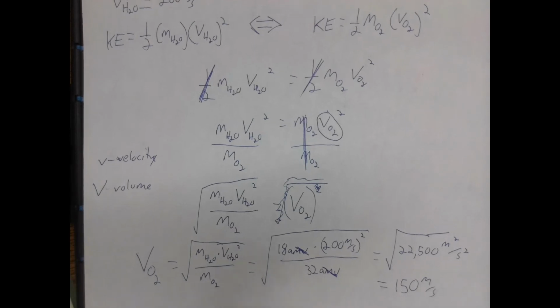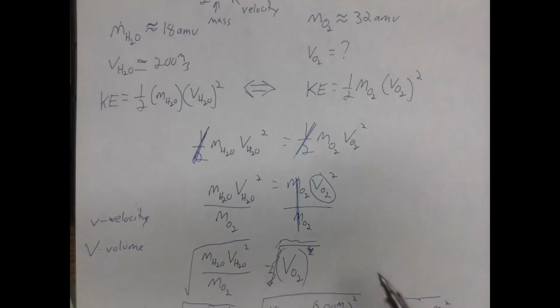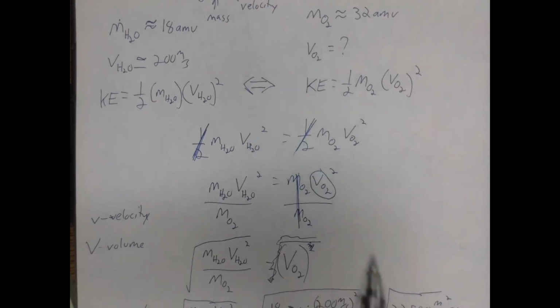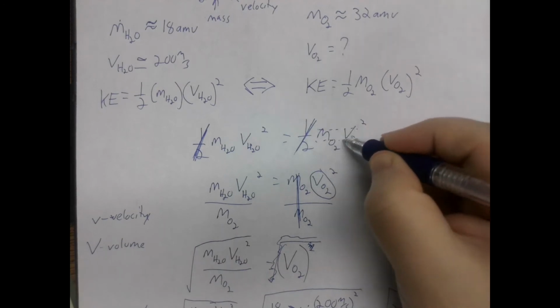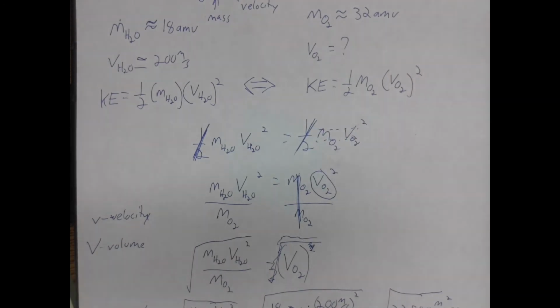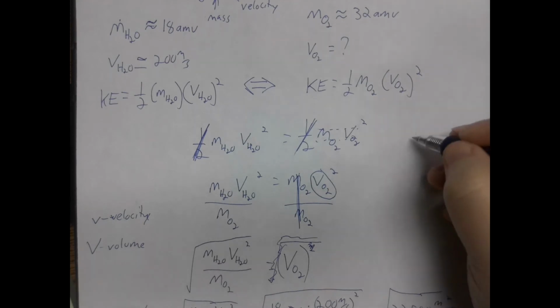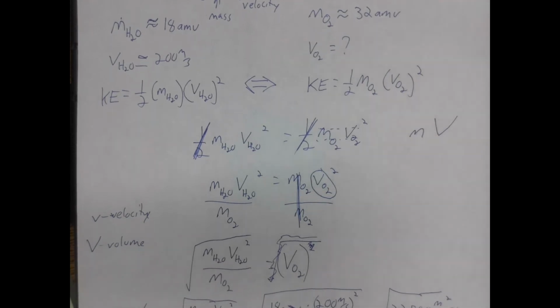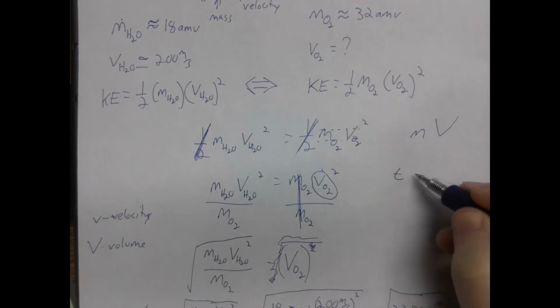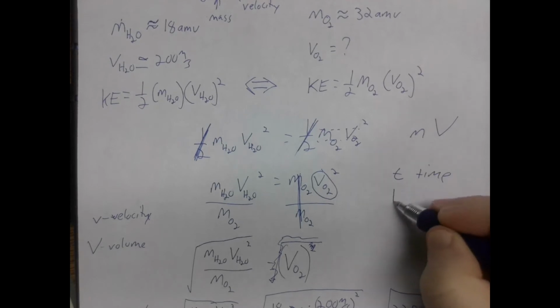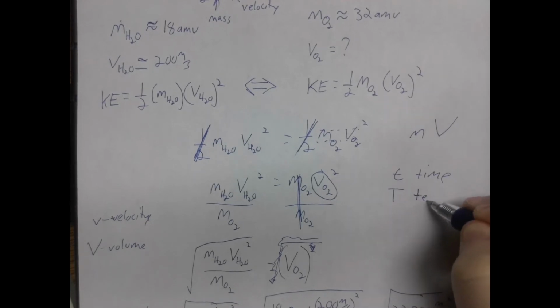I will say, I think I've mentioned this before. Make sure that if I'm using a capital or lowercase letter, you do not ever change it up. So here, I was very messy. If we look, this is clearly a lowercase v, like lowercase m, because they're the same size. If I instead wanted to use capital, I would have done something like that. This would be mass times volume. T is for time. T is for temperature.